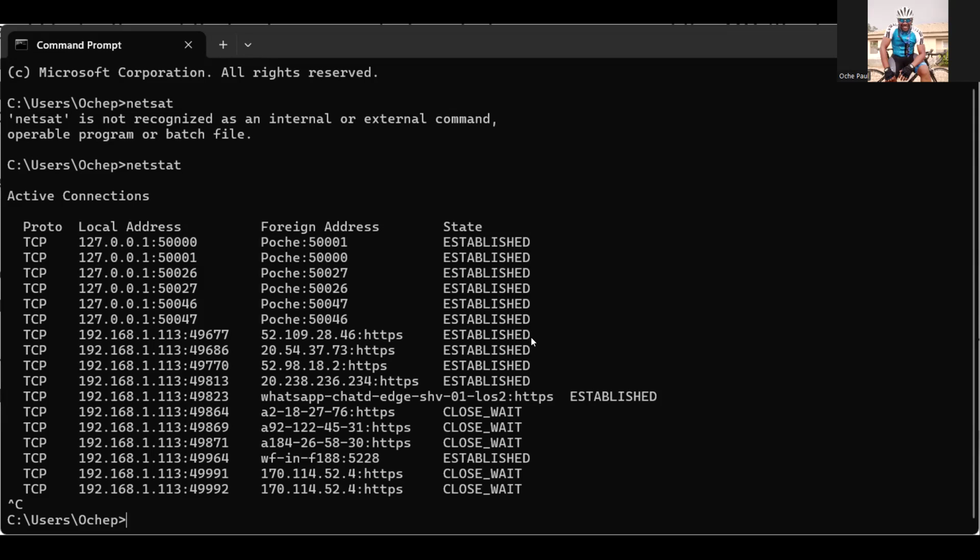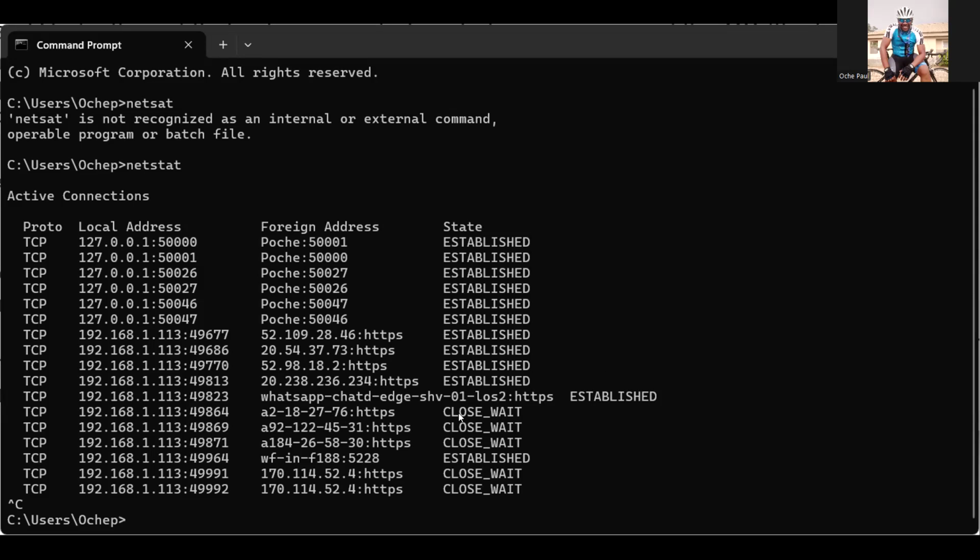Now, usually what is happening, observe this now, this is one, it is closed and in waiting state. I don't know who that is. I don't know who this person is. This particular site, perhaps this is a version 6 IP address for that particular site. So you see established, but then these ones are closed and wait. So it's simply saying that this one is closed and is waiting.